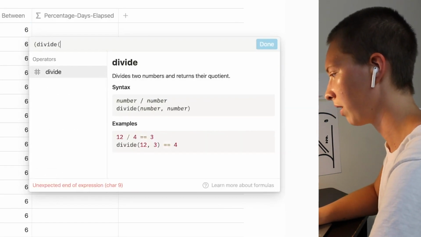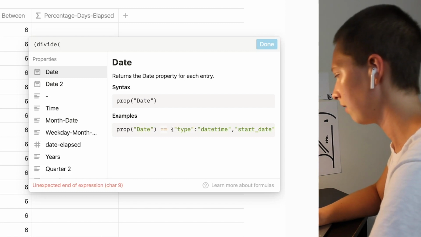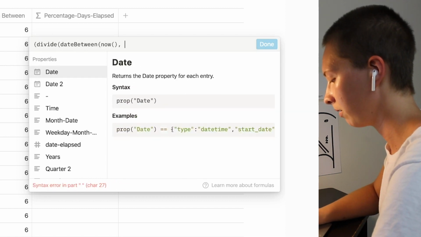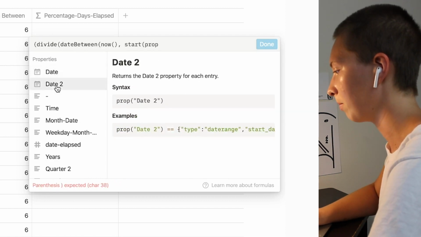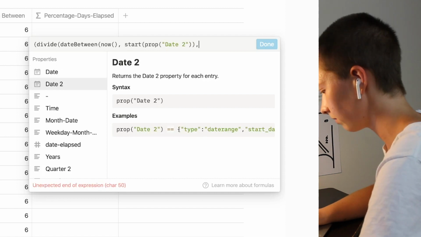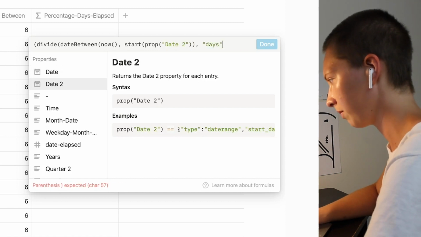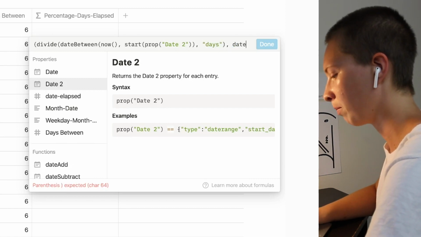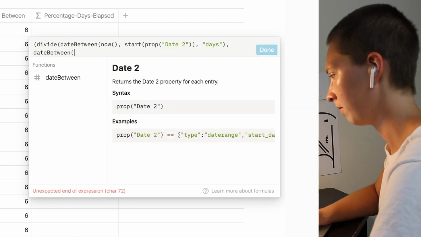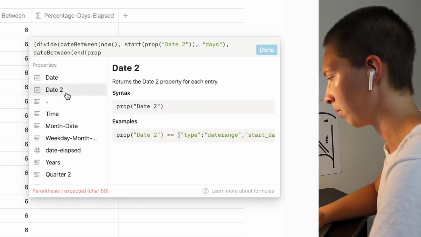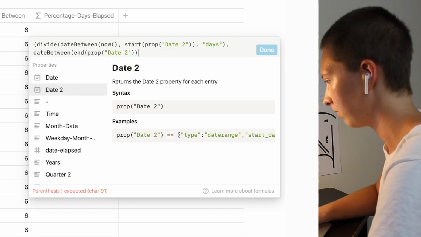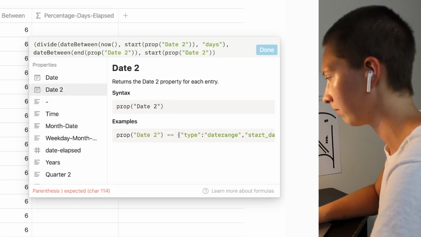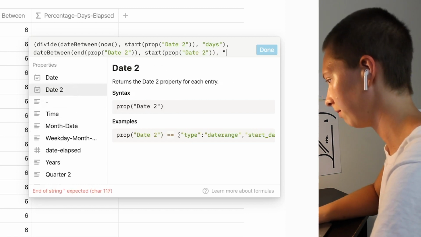We're going to go if, divide date between now and start prop date 2 in days, and we're going to divide that by date between the end of prop date 2 and the start of prop date 2 in days.